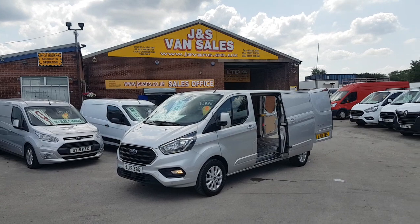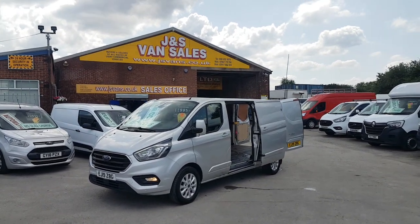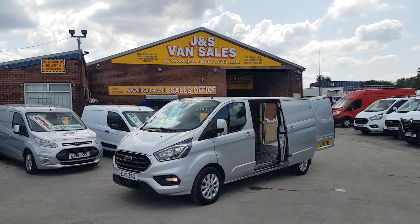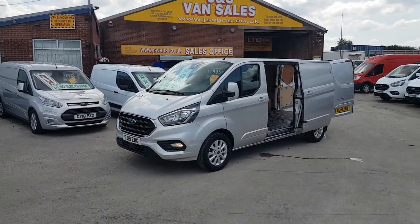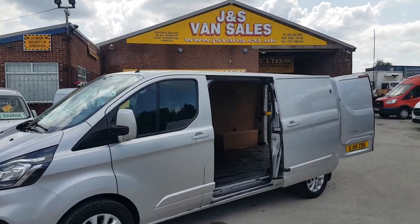It is the limited model so it has alloy wheels, spot lamps, parking sensors, colour coded bumpers, air conditioning. It's a clean air zone van, Euro 6, so no ULEZ charge on the van. It's the new facelift model with a new grille, LED lights on the front, and parking sensors front and rear.